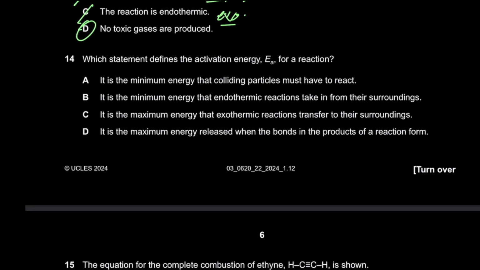Which statement defines the activation energy for a reaction? It is the minimum energy that colliding particles need in order to undergo successful collisions and to react. So this is correct. It is the minimum energy that endothermic requires? That's not the definition, right? We've not studied anything like that. It's the minimum energy that all particles would require, regardless of whether it's an endothermic or exothermic reaction. We need that activation energy. It is the maximum energy? No, not maximum, C and D are wrong.